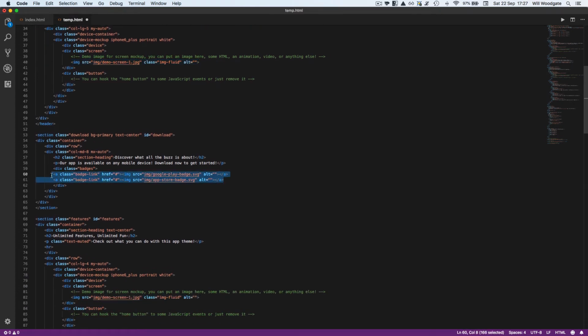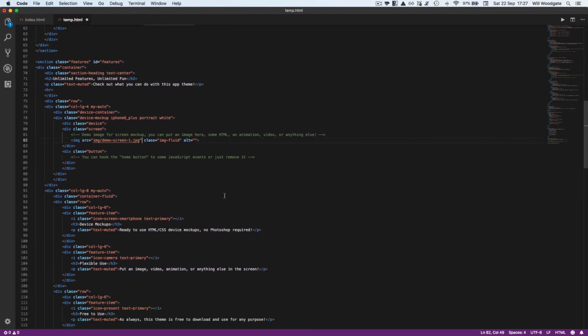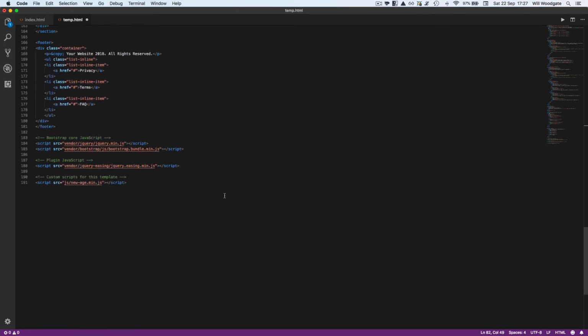Notice we've got some SVG graphics here, another JPEG image here, and at the bottom of the page we've got some JavaScript code as well, which will also want to be updated with the correct RapidWeaver link resource syntax. You might be wondering, well, hang on a minute, why have we got JavaScript at the bottom of the code?